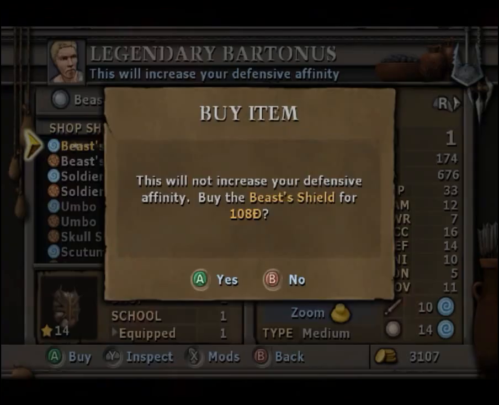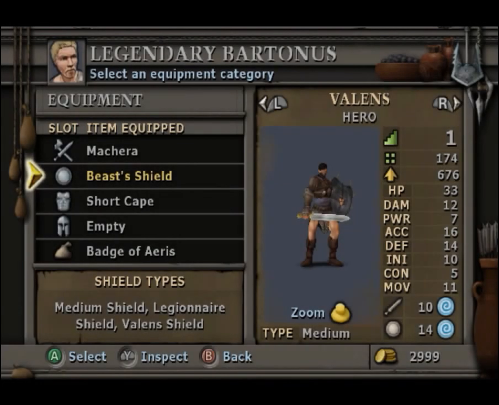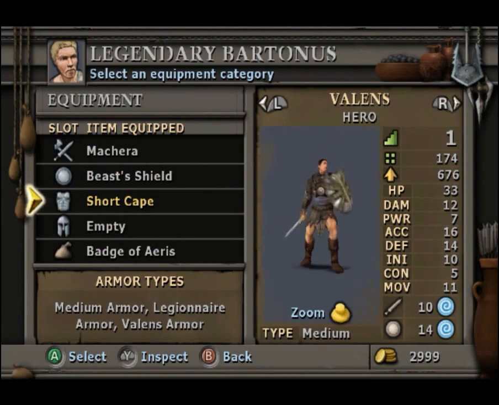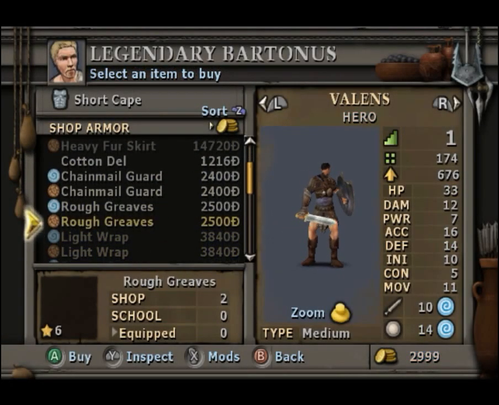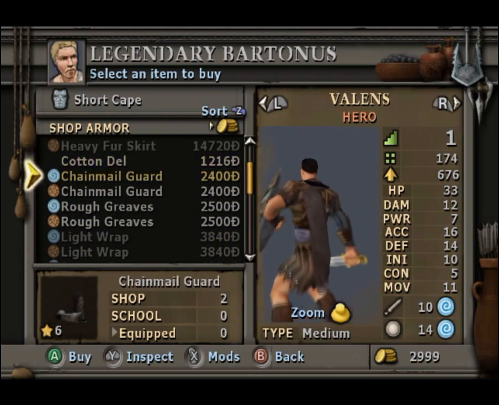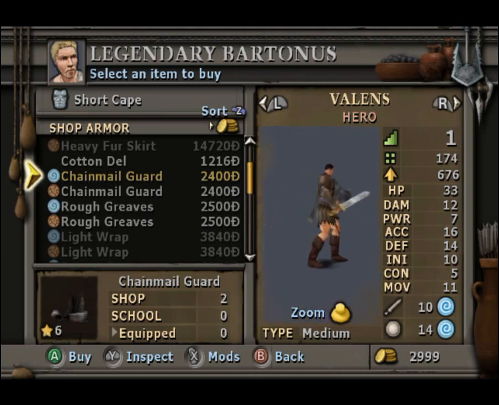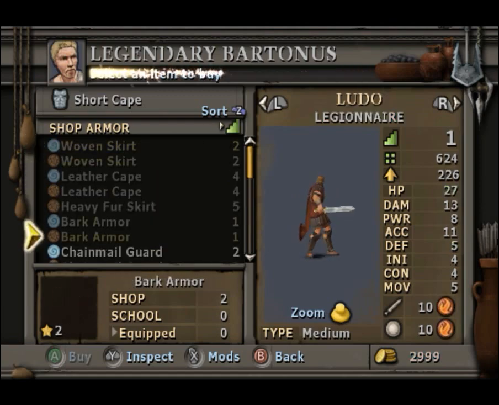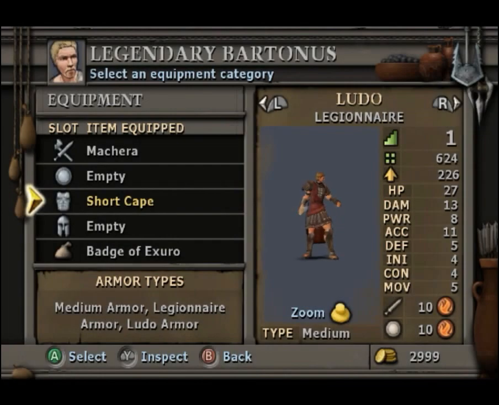Yes, and we are going to buy one more so that he has a spare, because your shields do break, honestly, far too often in my opinion. Okay, we got a couple different options. Let's see, the chainmail guard, can we not afford it, or we're not high enough level to use it? Let's see, it requires level 2. Yes, we're not high enough level to use that yet, so I'm just not even gonna bother buying it.